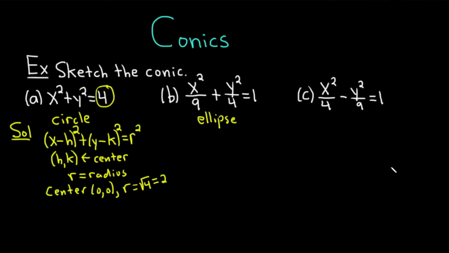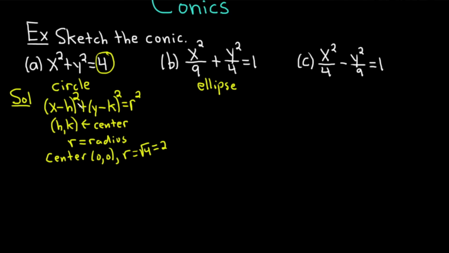Now we can do our graph. So I'll draw the y-axis here. And then here's the x-axis. There's x and there's y. And graphing circles is pretty easy. You start at the center, which in this case is 0, 0. And from the center, you travel a distance of r, which is 2. And you just go up, down, left, and right. So from the center, I'll go up 2, put a dot, go left 2, put a dot, go down 2, put a dot, go right 2, put a dot.